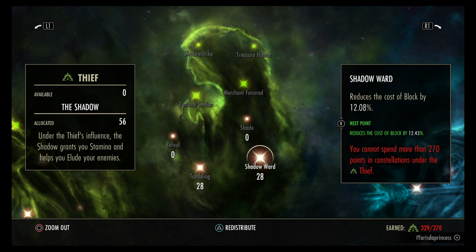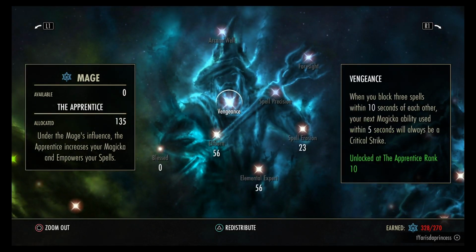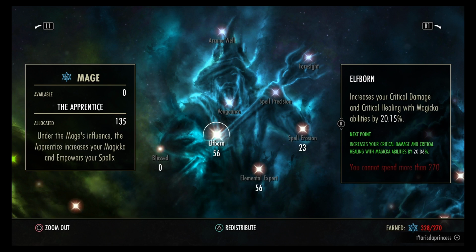And I do a little bit of roll dodging into Magblade and some blocking, so that's why I have some points in there. So this is the blue, it's the damage pretty much. This is what you'll find most important. Okay, so I have my crit damage and crit healing up at 56.